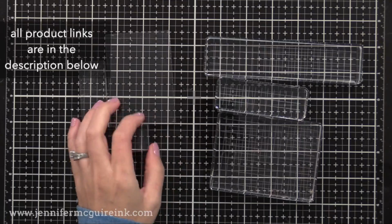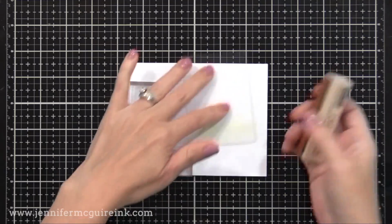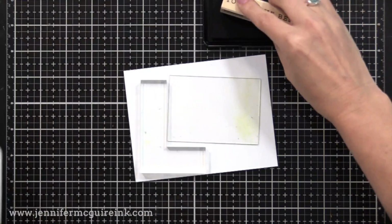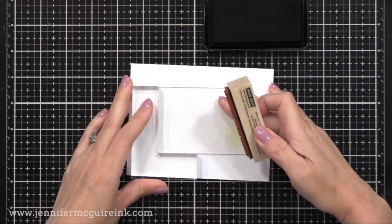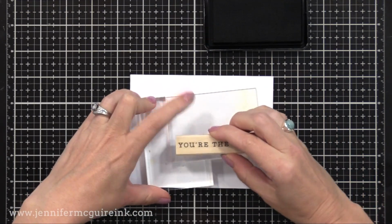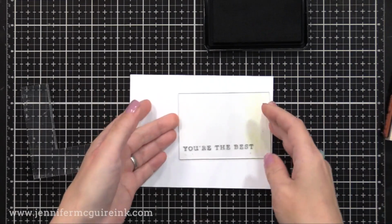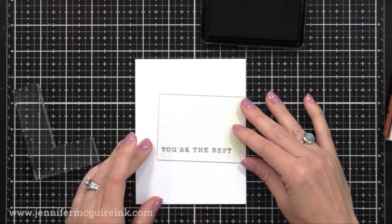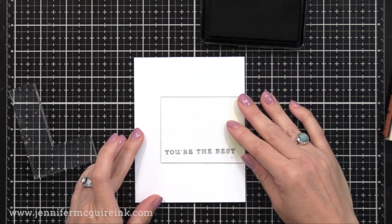Let's start by using a stamp positioner how it's intended to be used. So I have the L shape, then that clear rectangle piece that I call the guide. I'm going to put the guide in the corner of the L-shaped piece. Then I will ink up my stamp with whatever ink I want to use, and I'll put my wood-mounted stamp right in the corner of the L and press down. So I'm stamping on the guide. Now I can move this guide around on my card wherever I want it to be, and I can make sure it's straight, and I'm happy with the position.